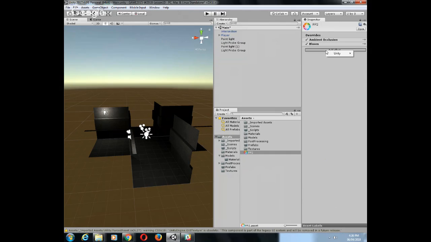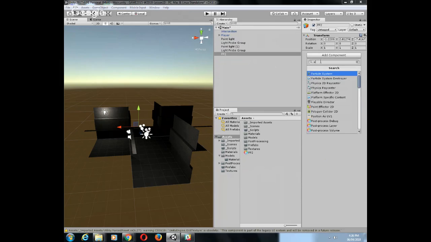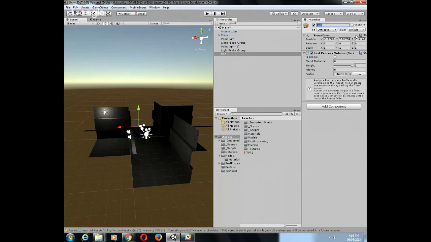Bloom is very common, and let's add some chromatic aberration too. There we go. Those are the three I want. On this, though, I need also a new empty object that I'm going to call the PP2 object, right? There it is. In this object, I'm going to add a new post-processing effect, which is going to be the post-processing volume. And I'm also going to choose that it uses the post-processing layer, just like we've done before.